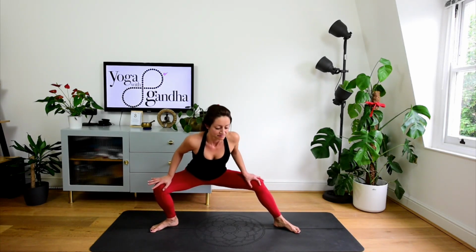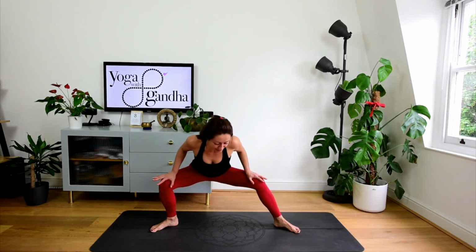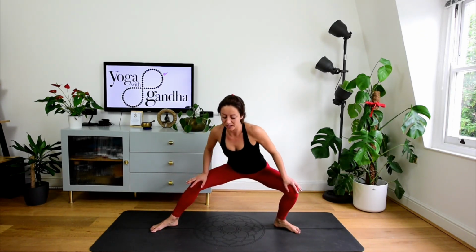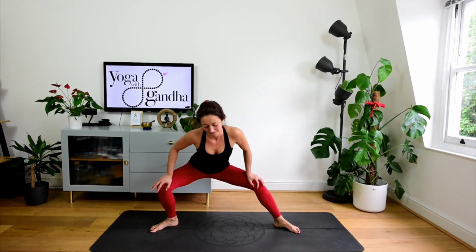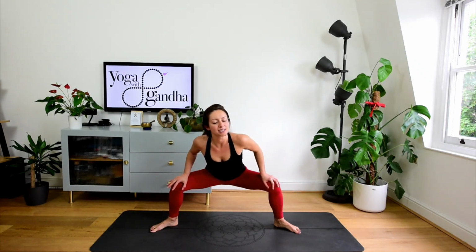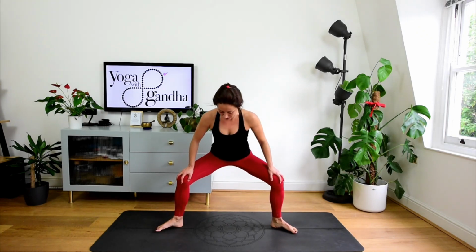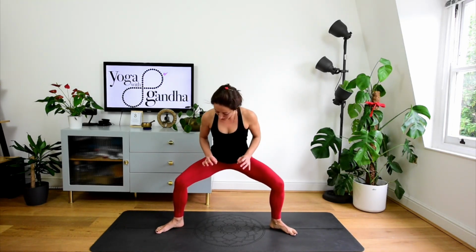And then from here, start to sway side to side. Fluid movement through the pelvis, going side to side. Goddess position with a little bit of movement side to side. Good, and then start to settle at the center. And as you settle at the center, check that you're still happy with the distance between your feet. For me, I just want to go a little bit closer.